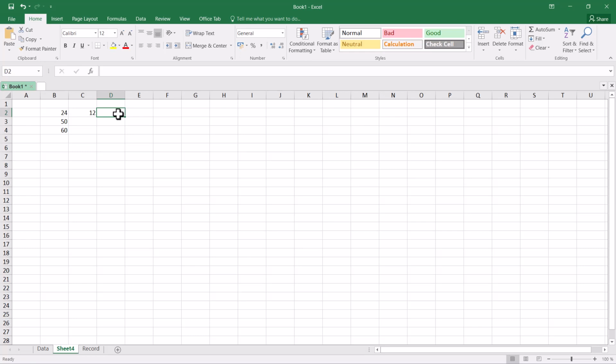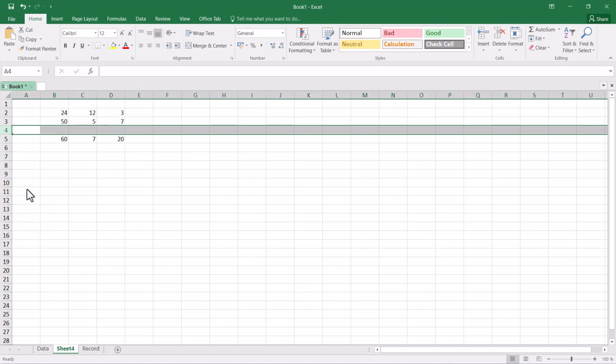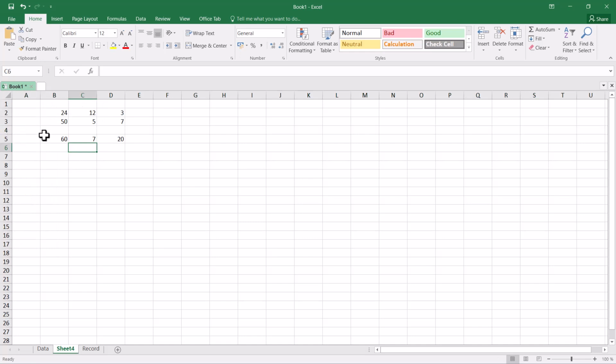Okay. Now, these are the two ways of entering data into a cell. So I'll go ahead and add some more data. Right now, we are going to look at inserting cells, inserting rows, inserting columns. If I want to insert a row above row 4, I will right click on the row number, that is row 4, and choose insert, and it will insert a row above row 4, right? This time that new row becomes row 4 and the old row becomes row 5.